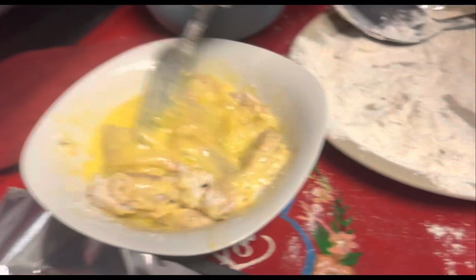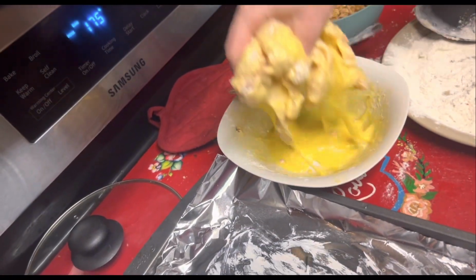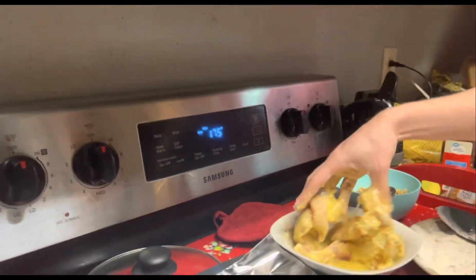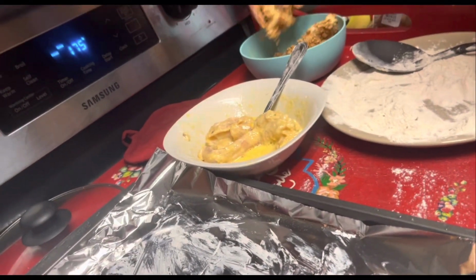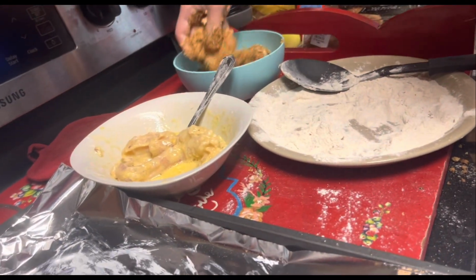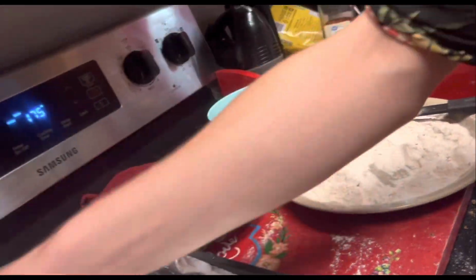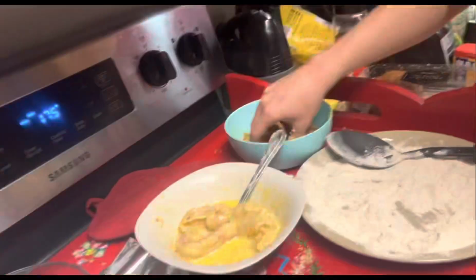Oh, what's in there? Those are just some of the chicken tenders. They look yellow. Yeah, because that's the egg. They kind of look like chicks. Sure, yeah, I guess. The color does. Oh, yeah, I see what you're doing. I'm breading it, yeah. You're making it have the crunchy outside. Just like your chicken nuggets. If you sit and watch, then you'll learn.